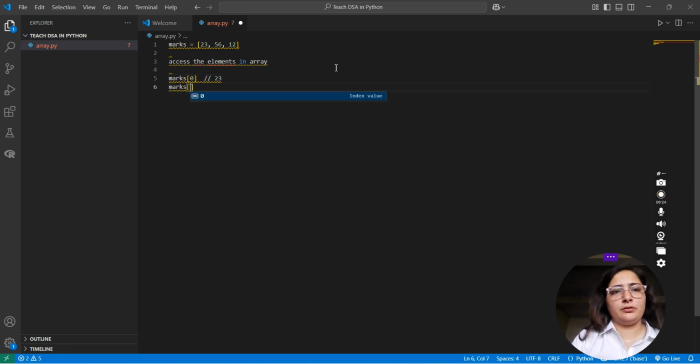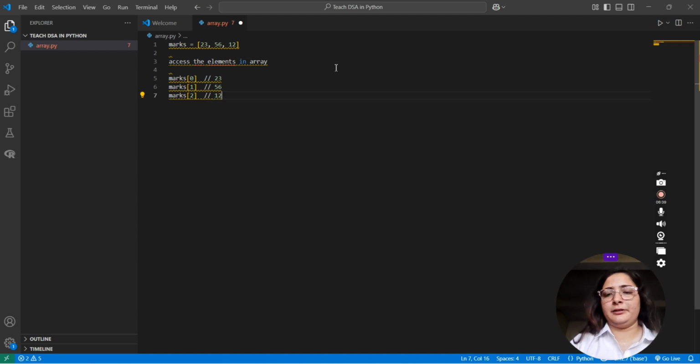If you write this of 1, it will print 56. And if you give this command, then it will print 12. So this is how we access the elements. The first element is accessed as marks of 0, right?